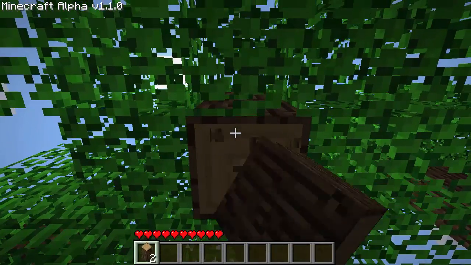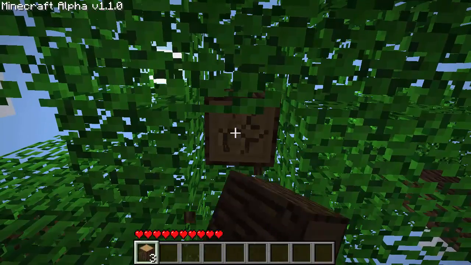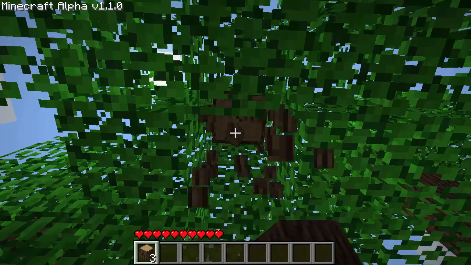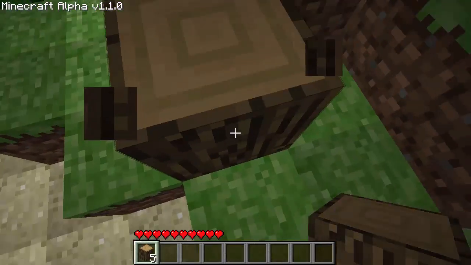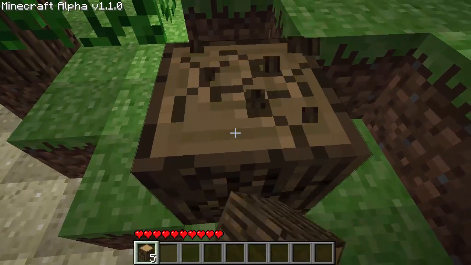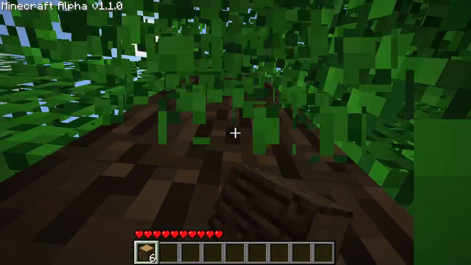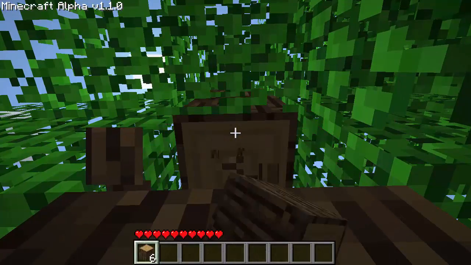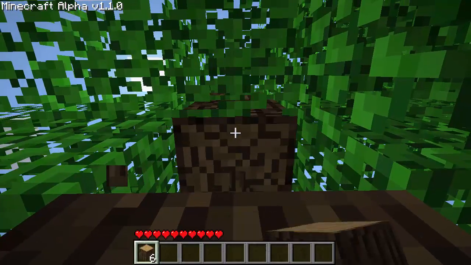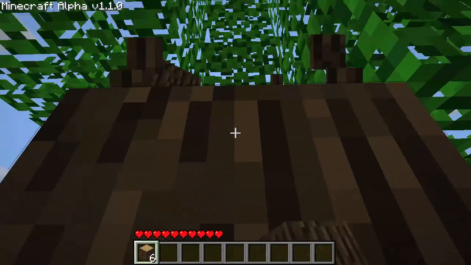And I wish our sound worked. And one of the things that was nice about this version is the trees, the leaves will despawn automatically, which was nice. Yeah, I kind of miss the fact that we don't have sound here. That kind of takes away from it.